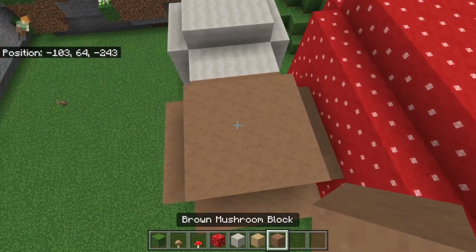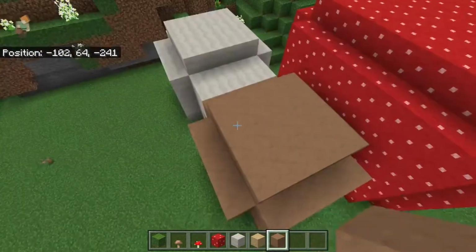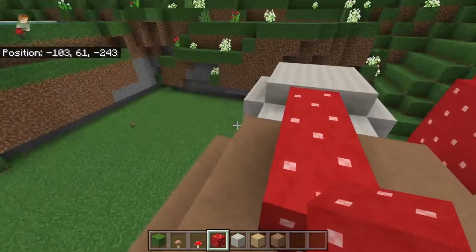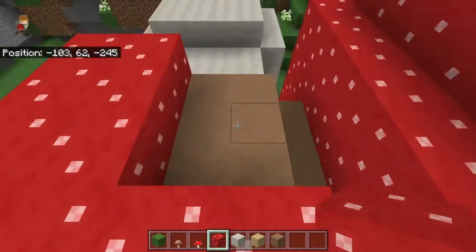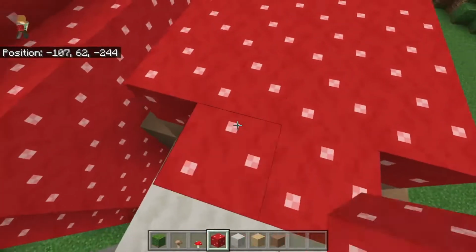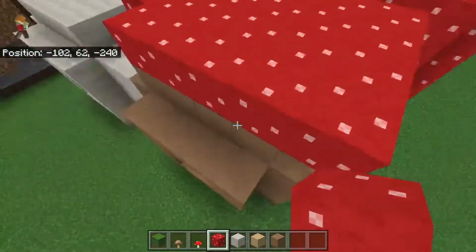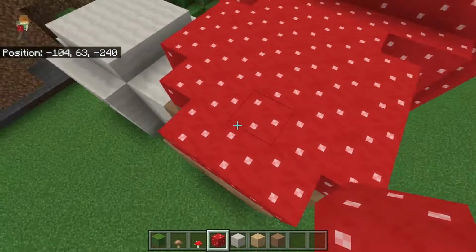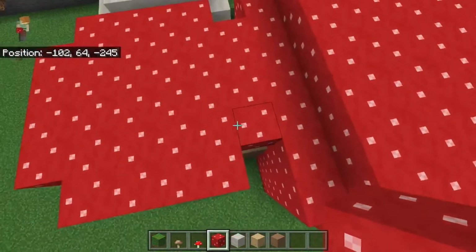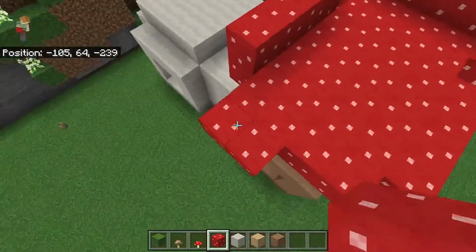Yeah, looks weird. Looks weird. Looks so weird. Let's just cover that up, you know, and hope it's better. Let's just hope. What is that? Okay, there, so. Now, there's a problem.